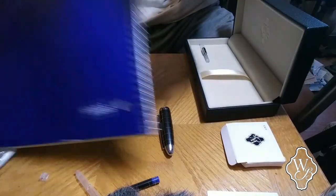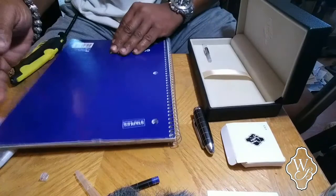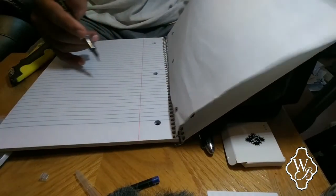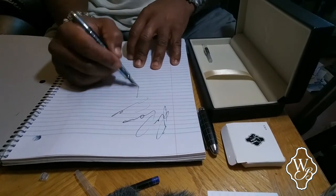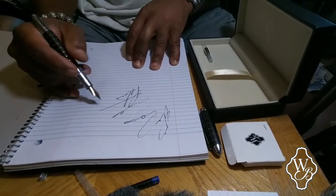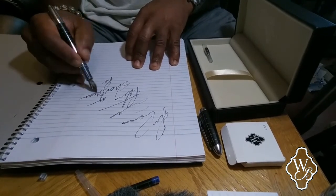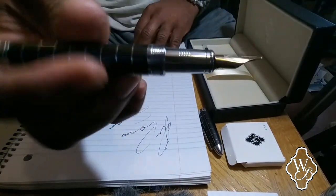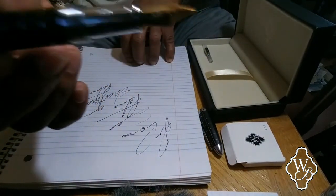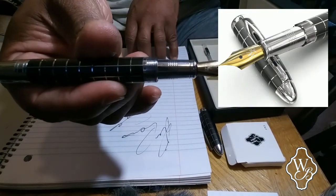Now let me show you how well it works. I'm going to use a clean piece of sheet. I'm going to go from the back and let you guys see. Beautiful — see, that works real good. It works fine. So why would I go ahead and send it back? I made it work. No mess at all — I did it in front of you guys with no mess at all. All I did was pierce the hole. My pen works just fine.